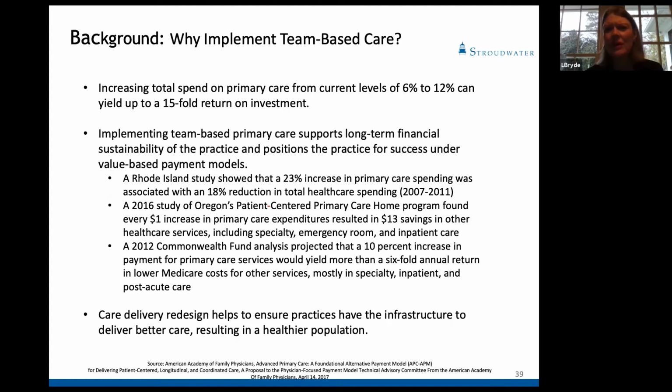The statistic here I wanted to call out is just a recognition that currently and historically there has been very low allocation of funds to support primary care. The tendency in this country over recent years has been really all about specialty and subspecialty care. But the data shows that by increasing the spend on primary care, it can have very beneficial results, not only on the overall health of the population, but in reducing overall healthcare spending by reducing some of the possibly unnecessary specialty care, and certainly keeping people healthier, out of the emergency department and out of the hospital setting, which are so important in an overall value-based reimbursement environment.